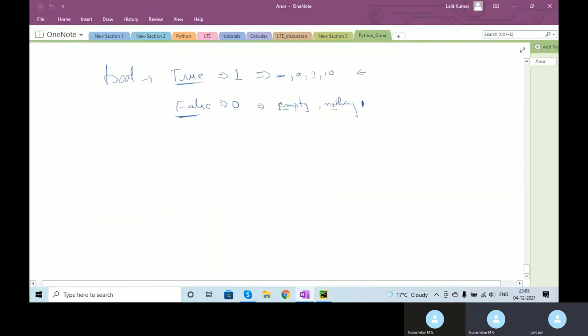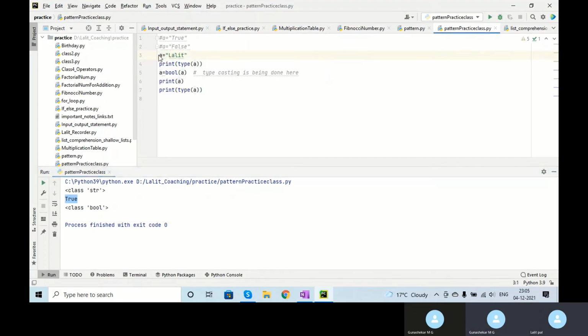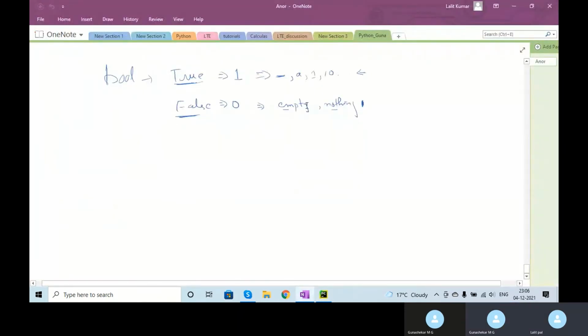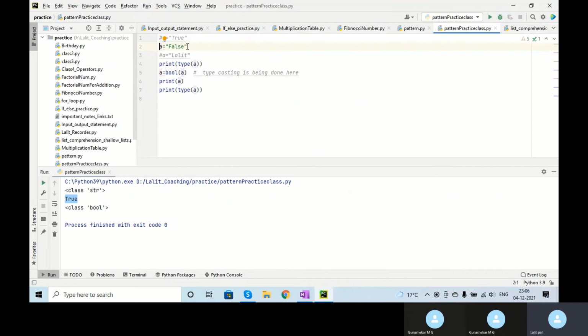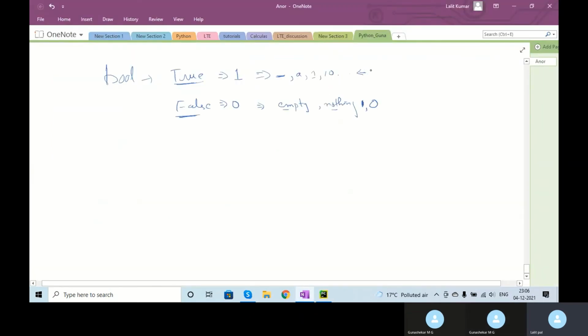So you remember this thing. So when I wrote here false, you should see it will come as false after converting to the Boolean if it is empty or nothing, or zero. Write it zero or zero. In our case, one string is there. The string means it is falling on this case. Correct.